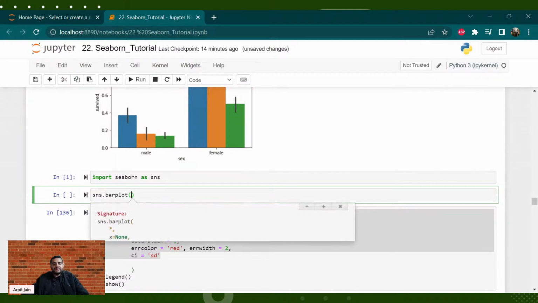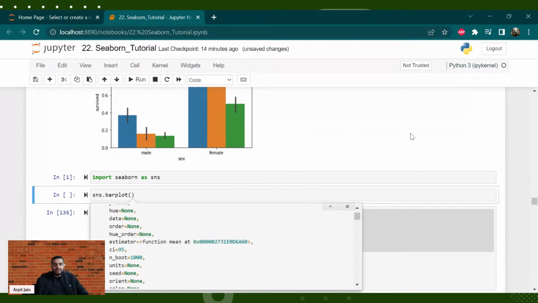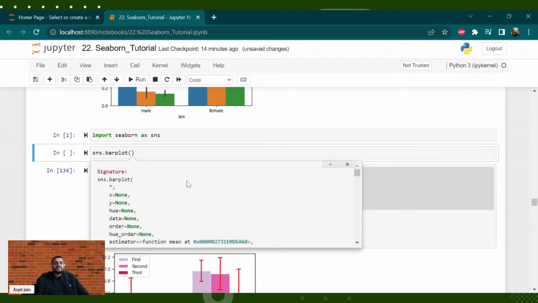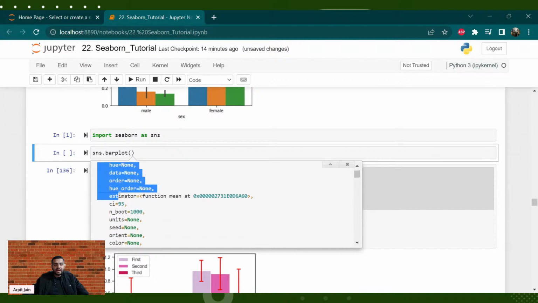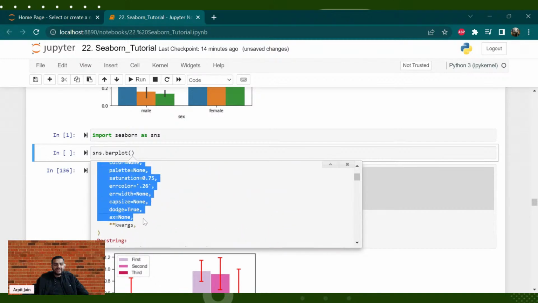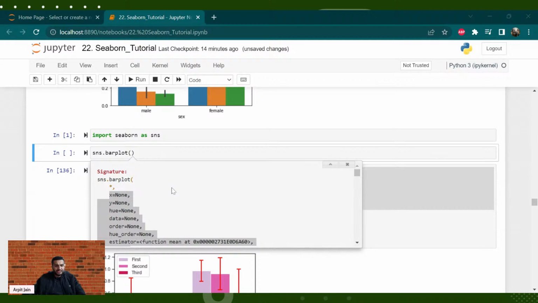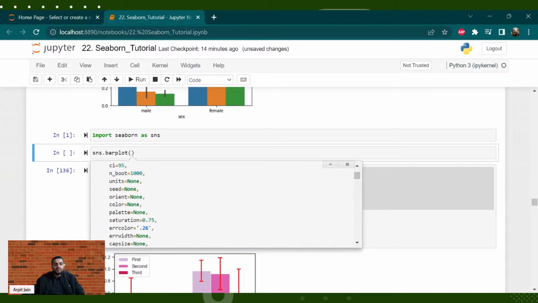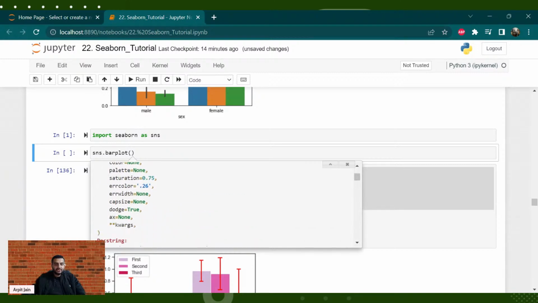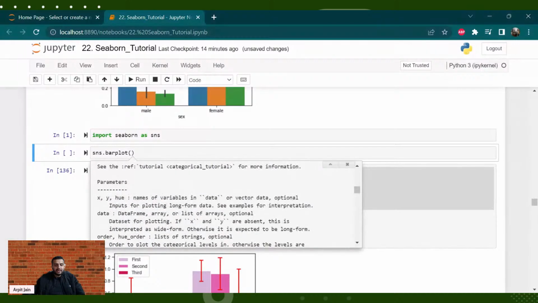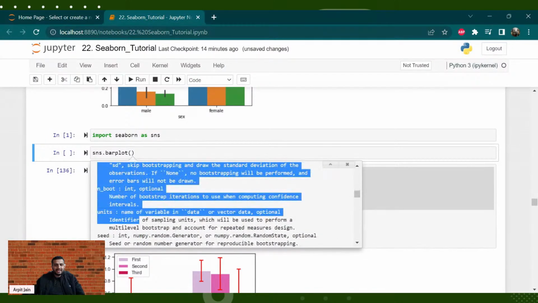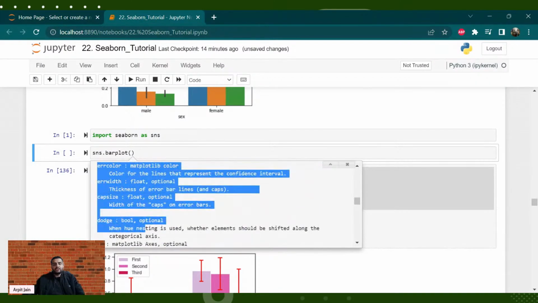Okay. If I press shift tab, can you see the arguments here? Likewise, all of these different functions will have so many different arguments, obviously, and it is not expected from you to remember all these arguments, guys. Trust me, it is not expected. It's not mandatory, but you have to definitely understand how the usages of these work. With time, you will understand that. But for that, you have the documentation as well. You can pretty much read these documentation. It will give you the brief of how these different arguments work.